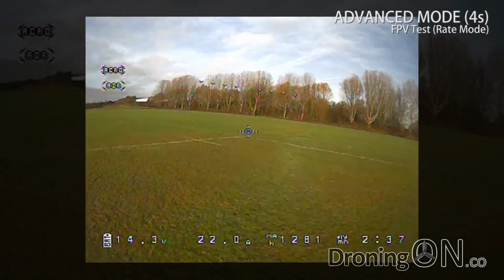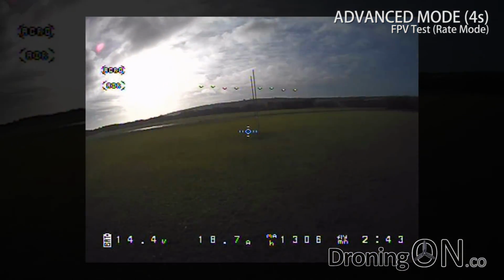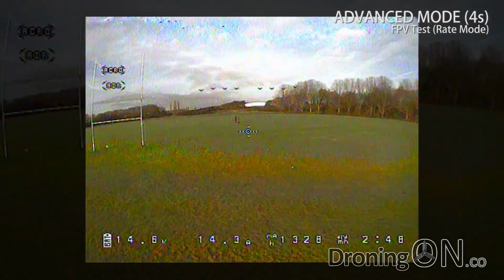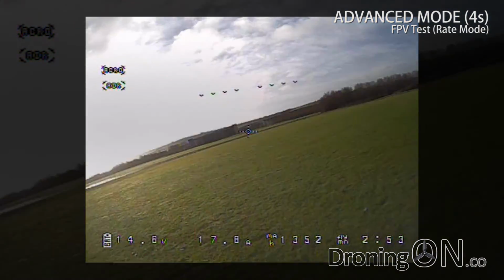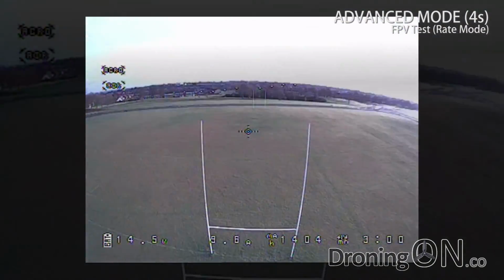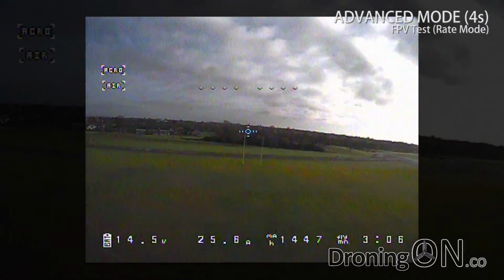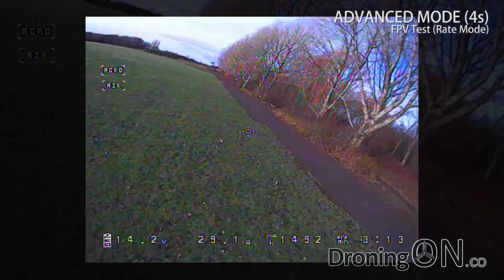It is really, really locked in, which is the term you find FPV pilots use a lot to describe a quad that basically just goes where you're telling it to go. You know, I'm not an expert at FPV flying, I'm really not. But this thing is flying really nicely, and compared to flying something like the Walkera F210 or the Rodeo 150, this does just go really nicely. Oof, that was close. Just to add again, I'm not an expert, but this thing flies beautifully, I must say.